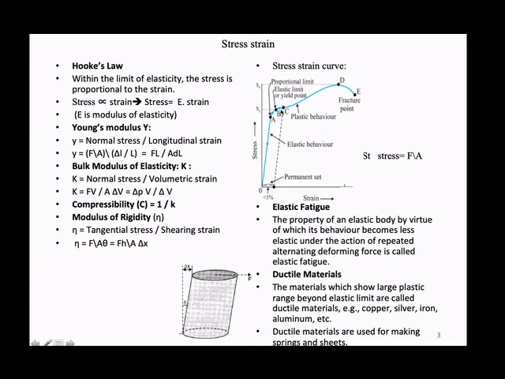Now if I go beyond C, it will not even come back from this permanent deformation. With a small rise in stress, what is the stress rise from here to here? A very small quantity, but the strain completely elongates. So we go to the ultimate stress point. This is the ultimate stress point. Then automatically it goes to the breaking area. This is the fracture point. The stress at fracture is less than the ultimate, it will continue to elongate and break here, where the area is so small that it is subject to fracture.